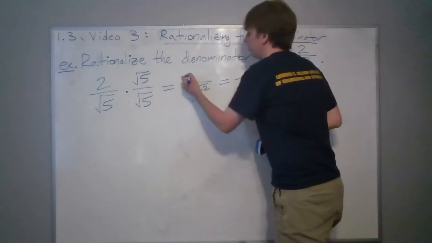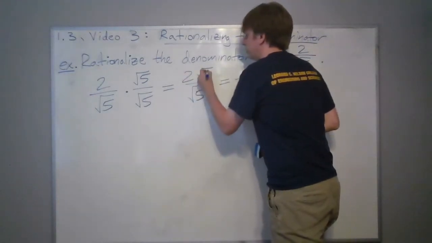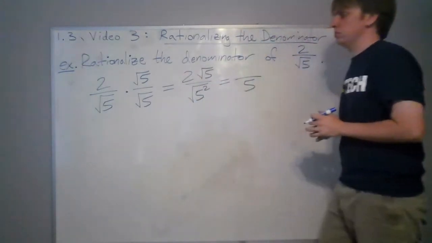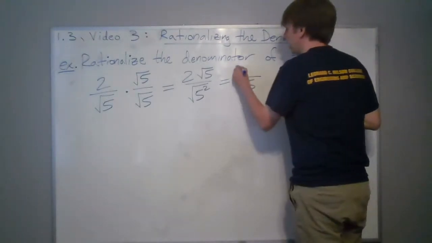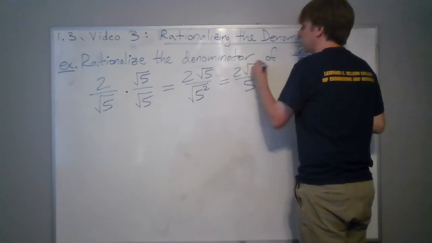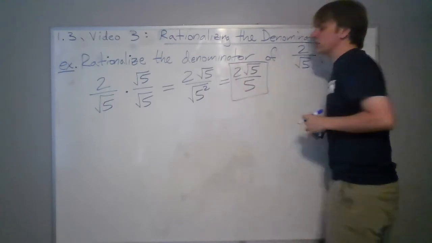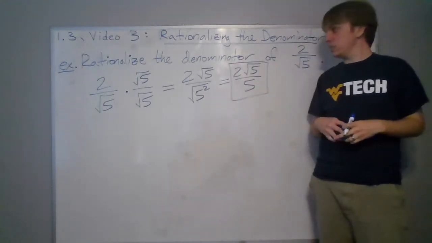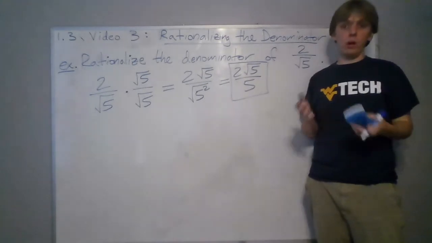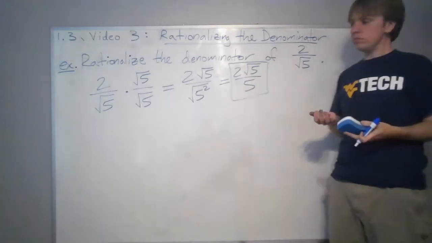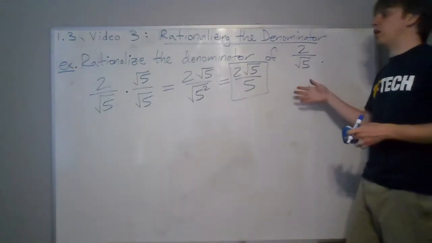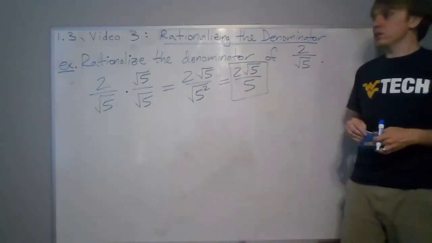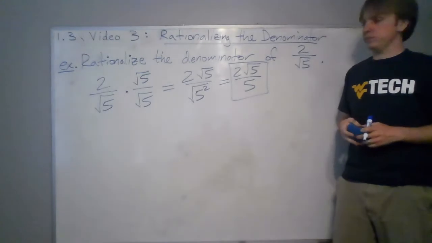2 times square root of 5 would be 2 square root of 5. And I'm just going to leave it like that. I don't have to simplify that. I will leave it that way. So one byproduct of rationalizing the denominator is that typically your numerators get more complicated. We're multiplying by a radical that hopefully makes the denominator not have radicals anymore. The numerator will get more complicated instead.